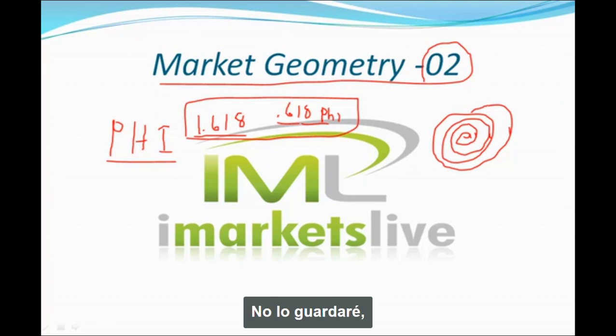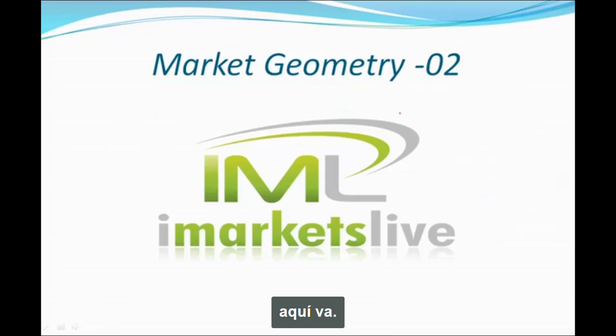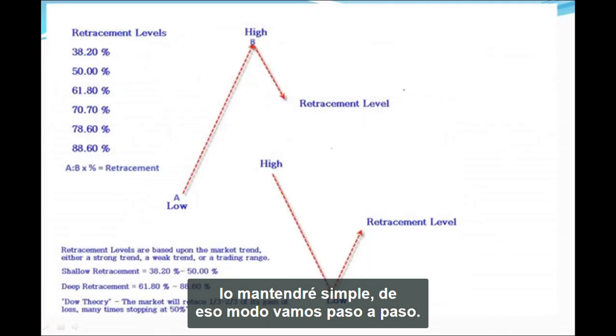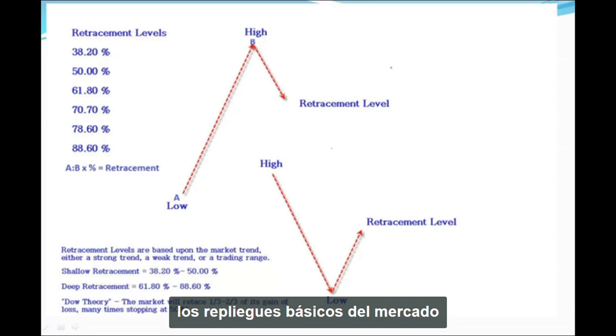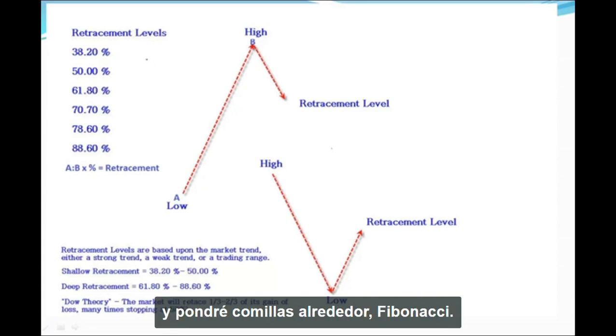So here it goes. I'm not going to keep it confusing today. I'm going to keep it simple so that we go step by step. So the next thing we're going to talk about is basic retracements in the market and what they call, and we'll put quotes around it, Fibonacci.